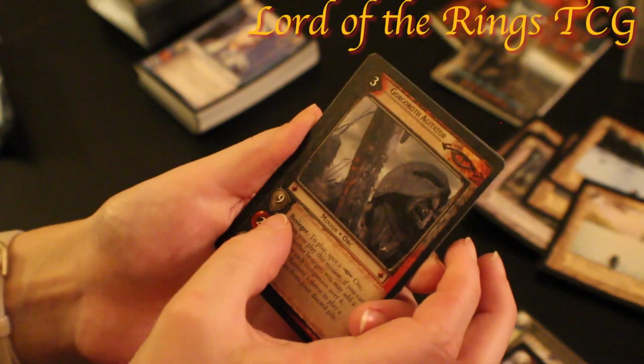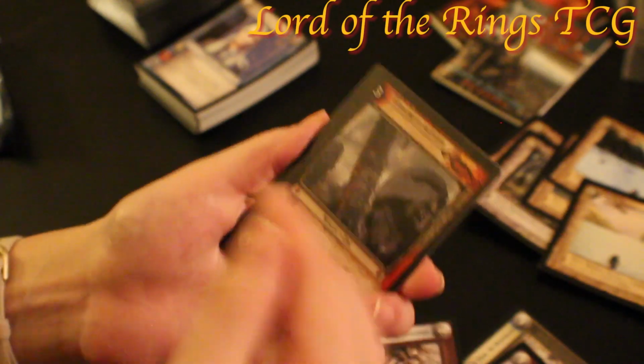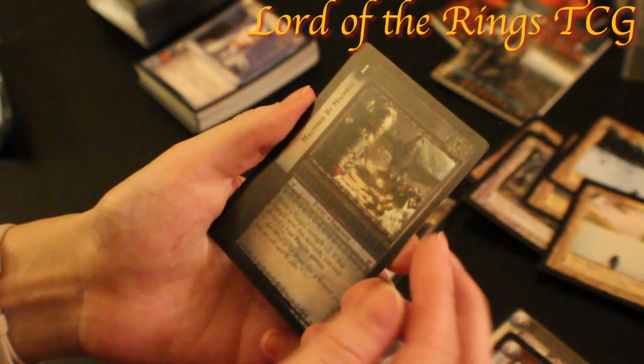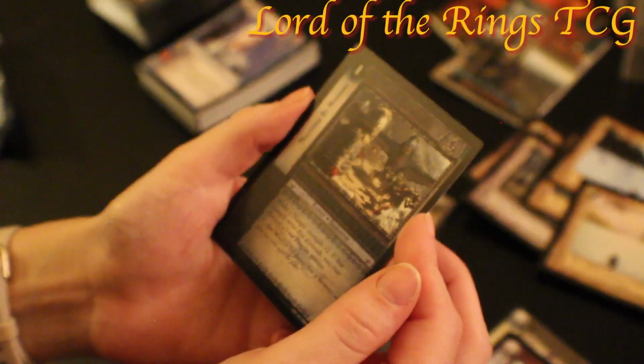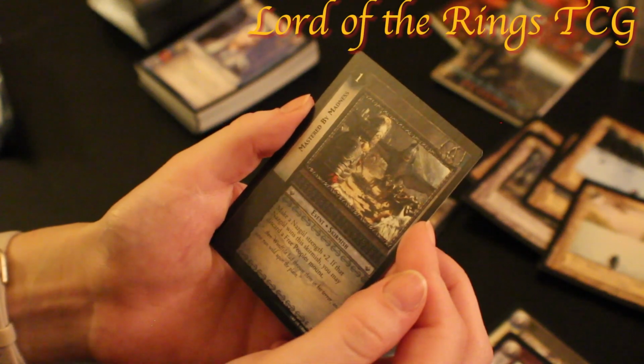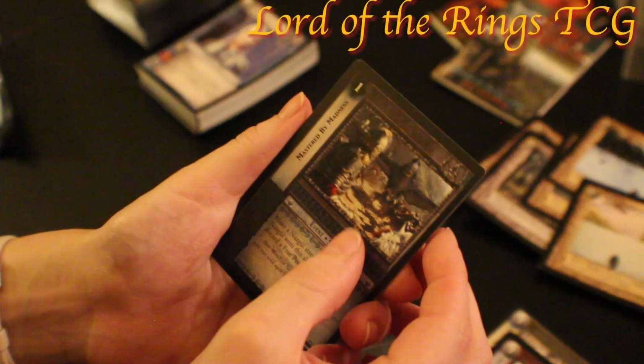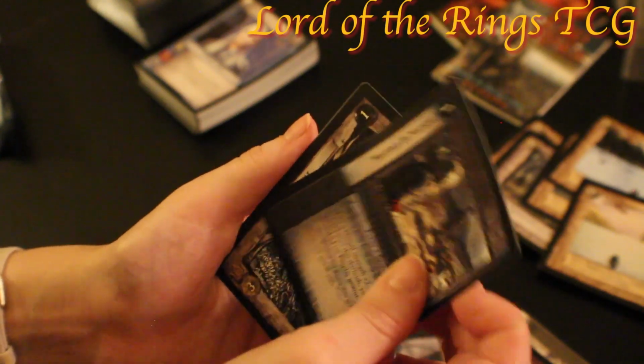Besieger, and yeah, 9 with only 3 cost, so you can play it pretty early in the game. And it's 9. And it's going to make a Nazgul strength +2. If that Nazgul wins the skirmish, you may discard a free people's mount. Ooh. Wow. That's pretty good. Yeah, for the Nazgul deck, for sure.